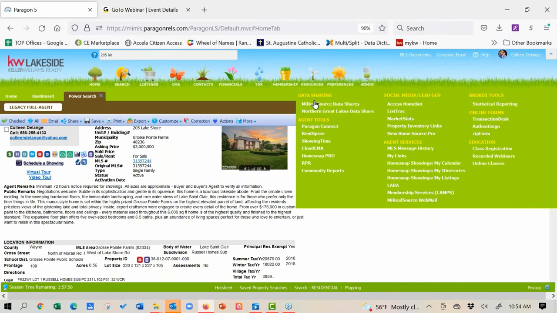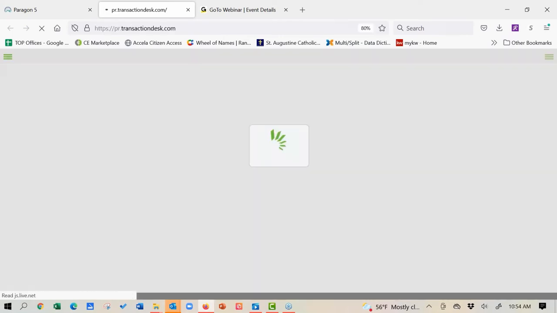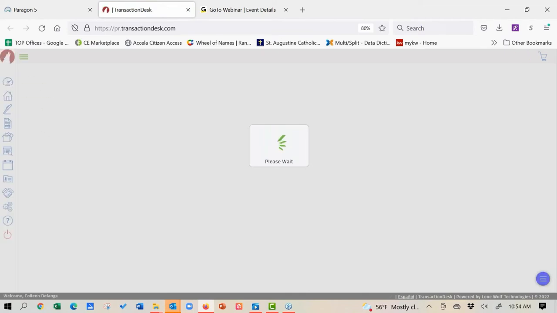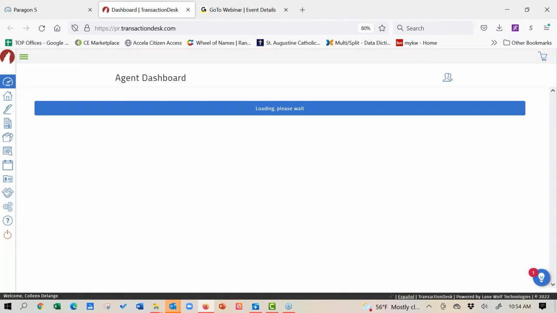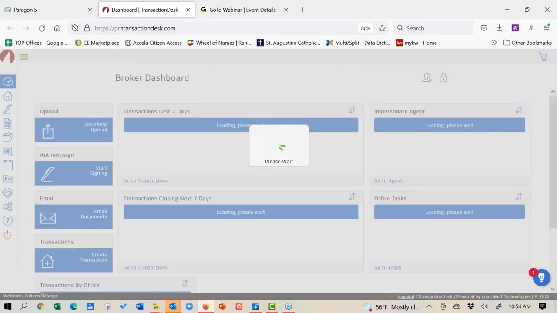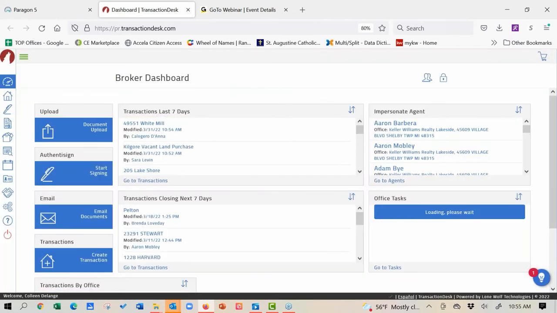So when you're starting a new listing, you're going to go to Online Forms and you're going to click on TransactionDesk. That's going to take you in so that you can create a new listing from the tax record. Because again, as much as I love Tom and he's so efficient, he's really, really good, how do I know he put in all the information correctly? Or maybe the property's never been listed before. So now I want to go in and I would trust the tax records more.